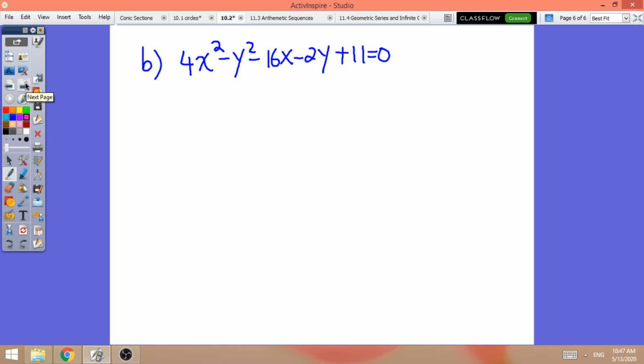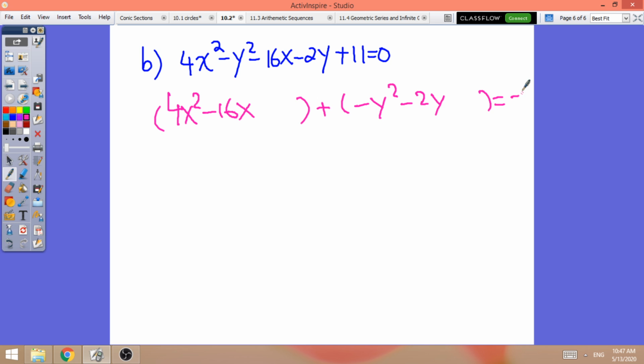Okay, so now let's see what else we have for the rest of this. Okay, so part B. This one, just simply complete the square once again. So 4x squared minus 16x, and then plus negative y squared minus 2y. The 11, we just want to take that from the left-hand side to the right-hand side, so we got negative 11. So take out the greatest common factor. So we do have 4 times the quantity of x squared minus 4x plus blank, plus, well, negative. We want to take out the negative 1 here because of the coefficient. So for the y group, we took out the negative 1, so we got y squared plus 2y plus blank. So that equals negative 11.